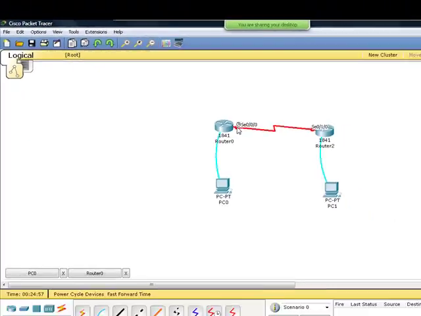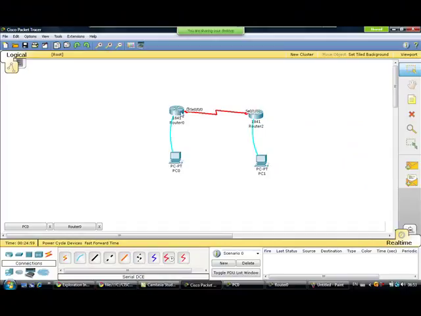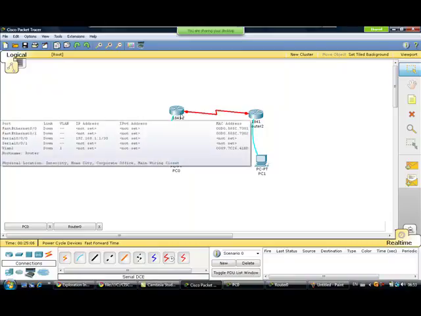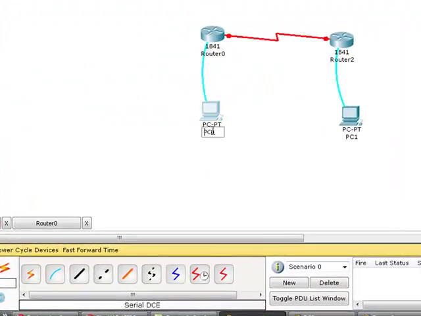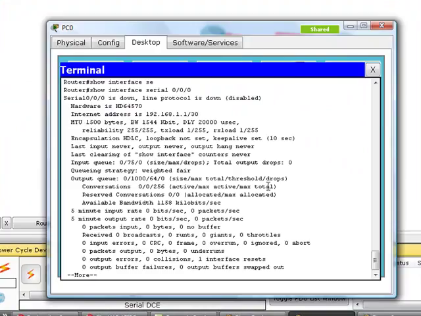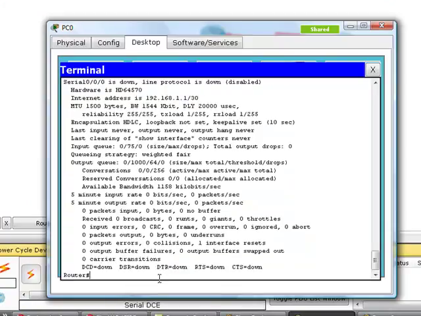Which means I need to go back and add the configuration to make it a DCE instead of DTE, because my configuration is the configuration for the DTE, not the DCE. To make it DCE, I go back to that interface and change its features.